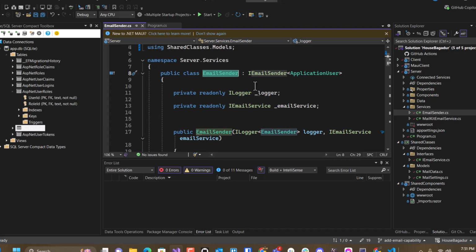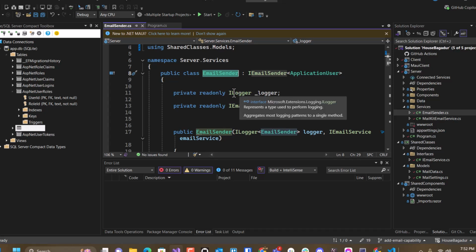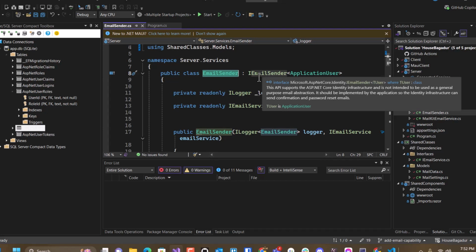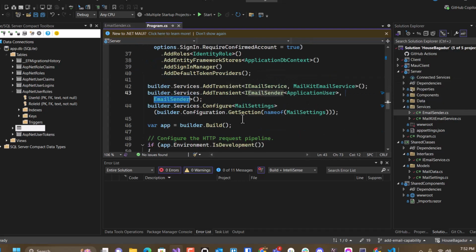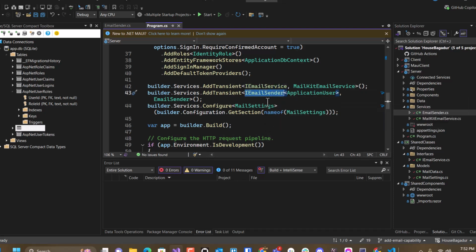The only thing is that if you implemented all your email functionality in here, and you want to send email somewhere else and you try to call an iEmail sender, well, that interface, when you inject it into program.cs here, will not give you any other functions that you can use. So the approach I used is I'm going to make an email service in addition to an email sender. My email sender will use my email service to actually send emails.